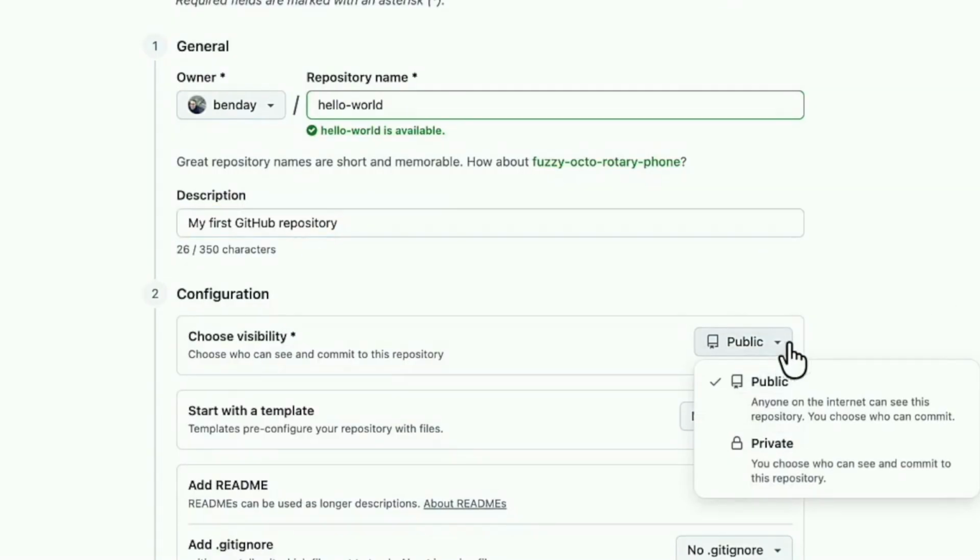I'll just open the visibility drop-down box. And now we can see the options, public or private. Public repositories are visible to pretty much everyone. Put another way, anyone can see that it exists and anyone can access the contents. And because of the way that Git works, this means that they can see the history of every file that's ever been in this repository. Any person can read the contents, but you still get to control who can write to the repository.